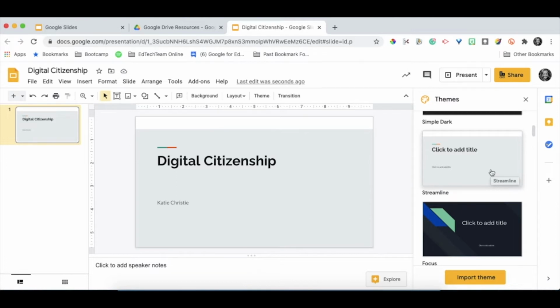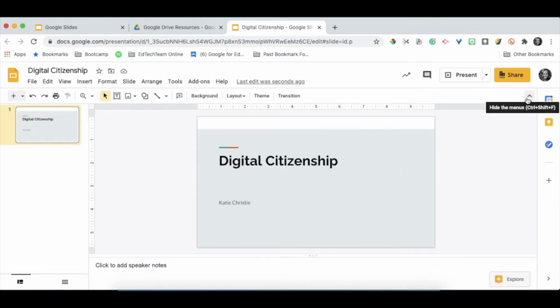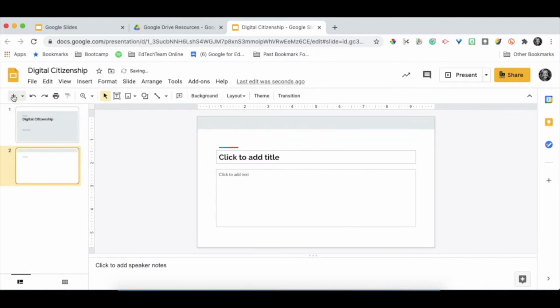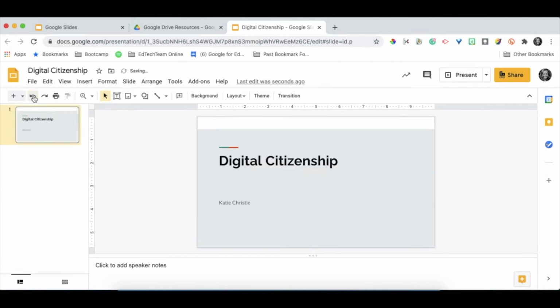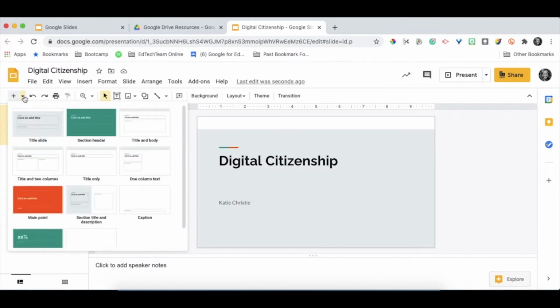So the next skill that you must know for the level one exam is how to add a slide to your slideshow. I'm going to go ahead and X out of my themes and come over to this plus. You can see that I can just click the plus and a new slide and Google just chooses the format it thinks I want, or I'm going to undo that. I want to show you this nice little arrow. You should always explore these in Google. They give you more options. If I click that, you can see all of the different slide formats that I could quickly and easily insert. There are so many options.